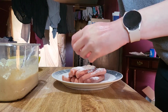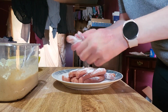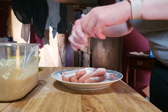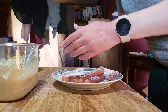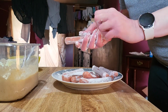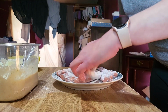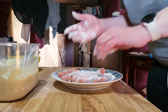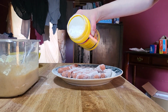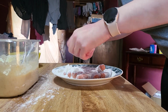Alright, so we want to make sure all the corn dogs are coated in, or all the hot dogs are coated in cornstarch. And if I need more cornstarch, I got plenty. I just bought some cornstarch the other week. You want to make sure your dogs are covered in cornstarch. I have some sticks too, but they're long. So I'm not sure I want to do the sticks right away. I might need a little bit more cornstarch. I don't know. Need just a little bit more cornstarch. I just filled my Argo cornstarch container the other day. Just add just a little more. Oh, well, or a lot more. Well, they've got plenty of cornstarch on them now.